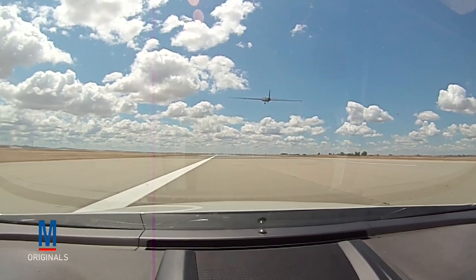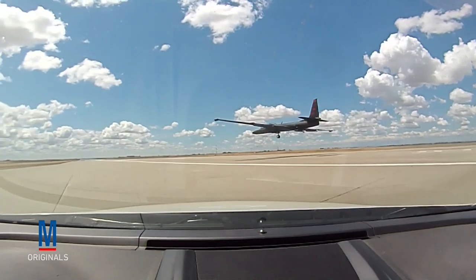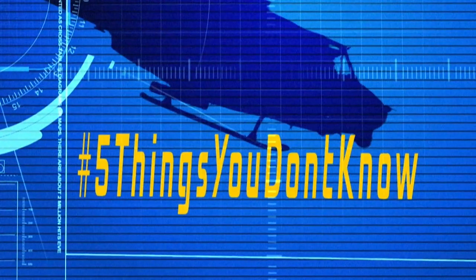As the development of spy planes moves into the 21st century, we can now look back on six decades of their service. But what was once subject to top-secret classification has now become the object of pop culture fascination. Do you think of any examples of spy planes that have crept into the popular culture entertainment universe? If so, share your comment online or reach out to us through Twitter using hashtag 5ThingsYouDon'tKnow.